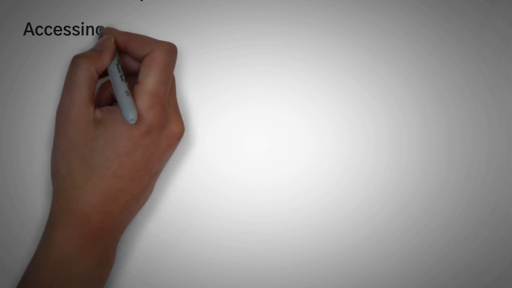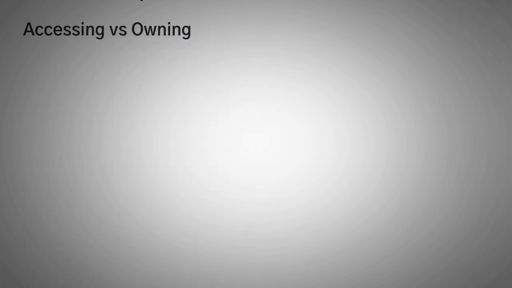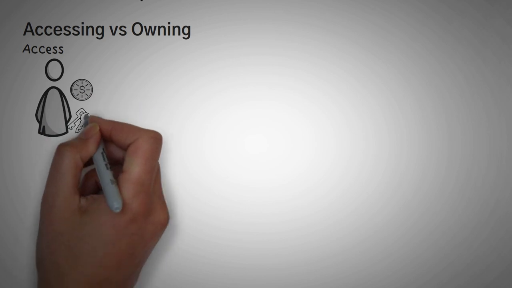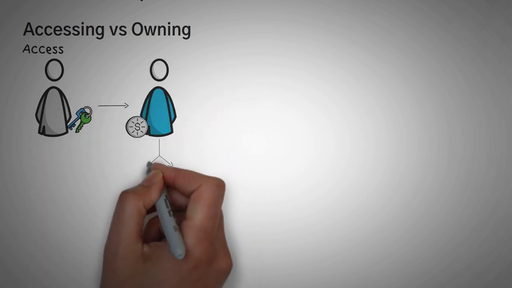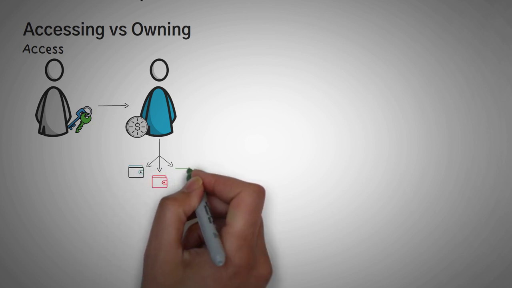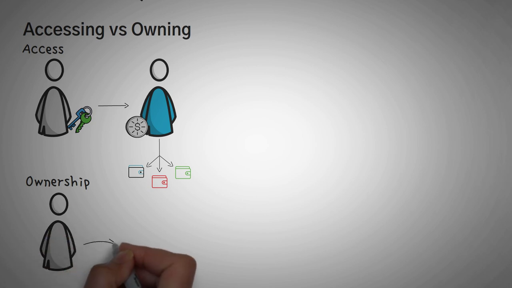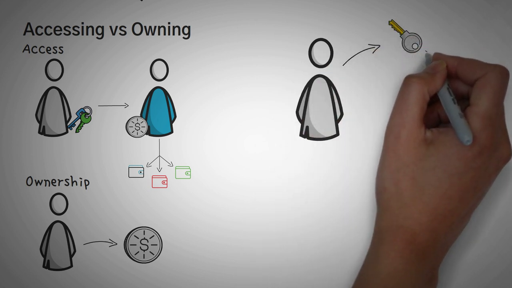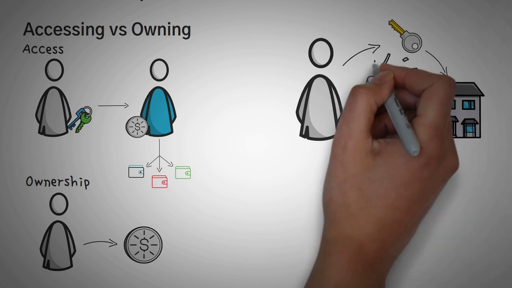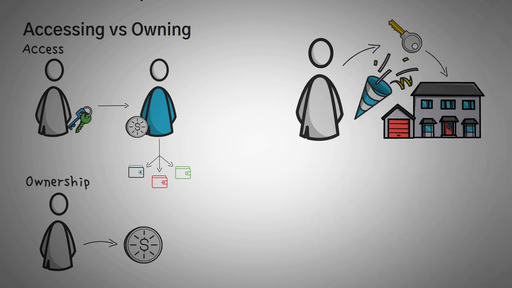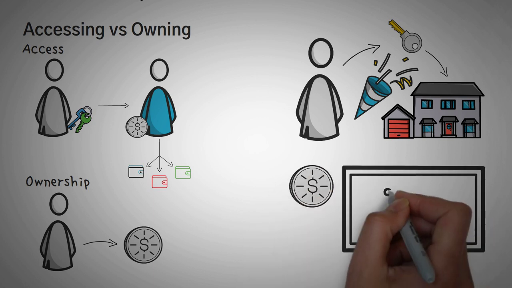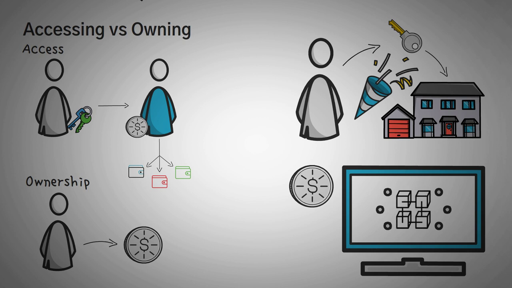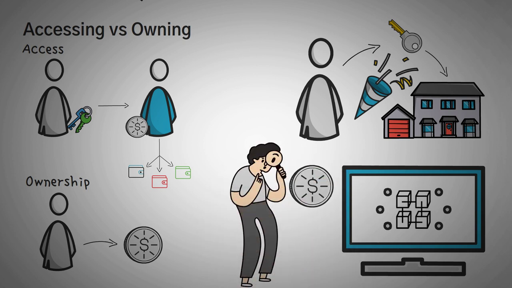The next topic is the difference between accessing and owning, because something very important to note with cryptocurrencies is the difference between access and ownership. Access can be shared — it is when multiple people have access to your crypto and can move it around without your verification. Ownership, on the other hand, is where only you have access to your funds and only you can move them. Imagine if your friend, or even Sathvik, had access to your house while you were away on vacation and they decided to throw a party. They had access to your house and did what they wanted, even if they said they weren't going to. When it comes to cryptocurrencies and any blockchain network, if anyone other than yourself has access to those private keys, you should completely consider your account compromised, because when it comes to money, it's best to assume the worst.